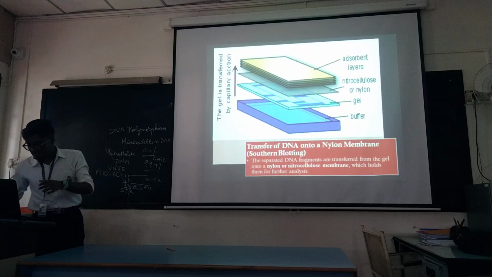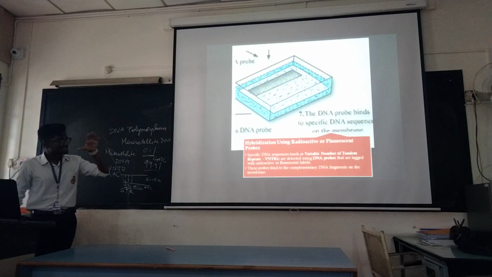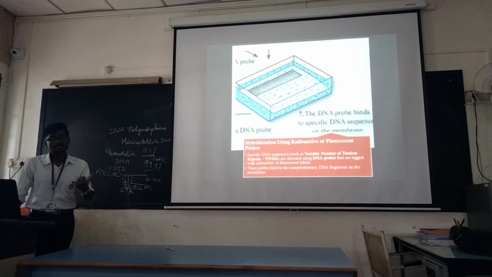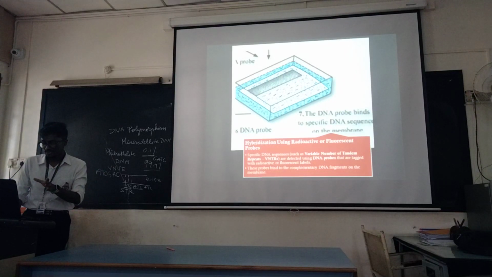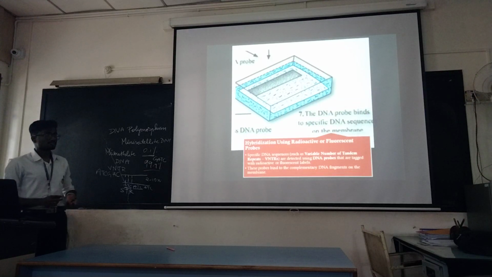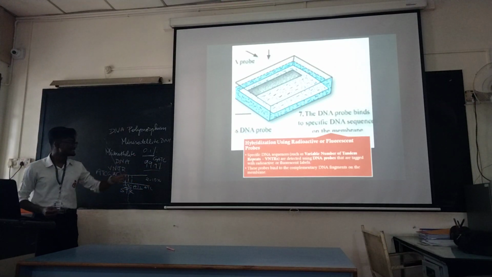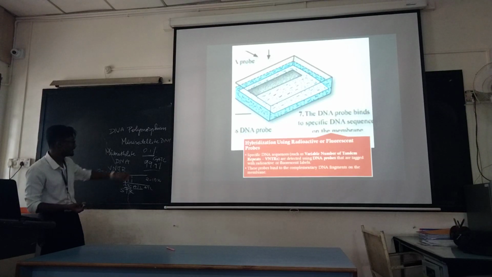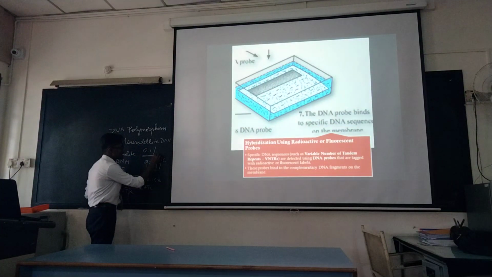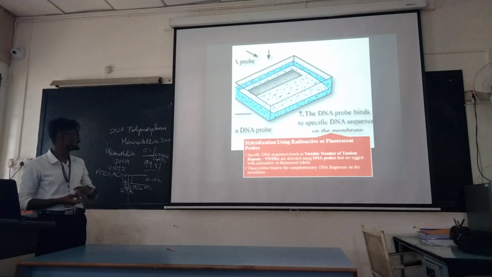After transferring the DNA to the nylon membrane, what we do is treat that DNA with probes. So specific DNA sequences are detected using DNA probes. DNA probes, for example, I said GATC is repeated. So we need to know that GATC is repeated in our fragment. So we have to identify it. What is the complementary strand of this? CTAG. So this is the probe. The complementary strand of DNA is nothing but the probe.